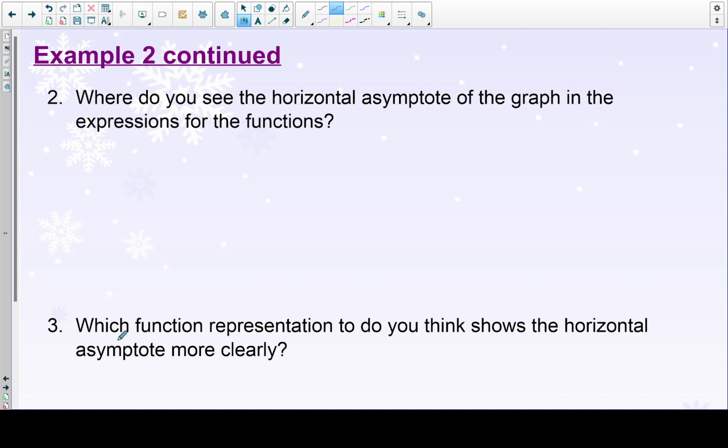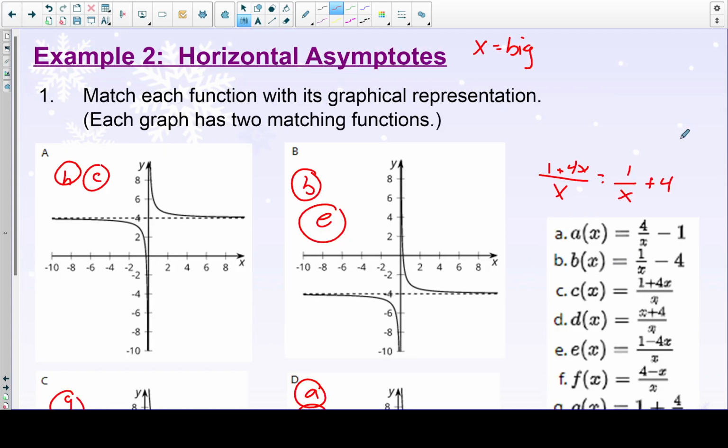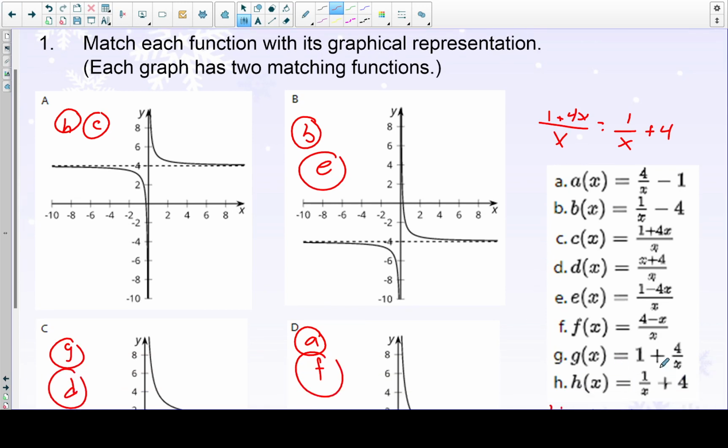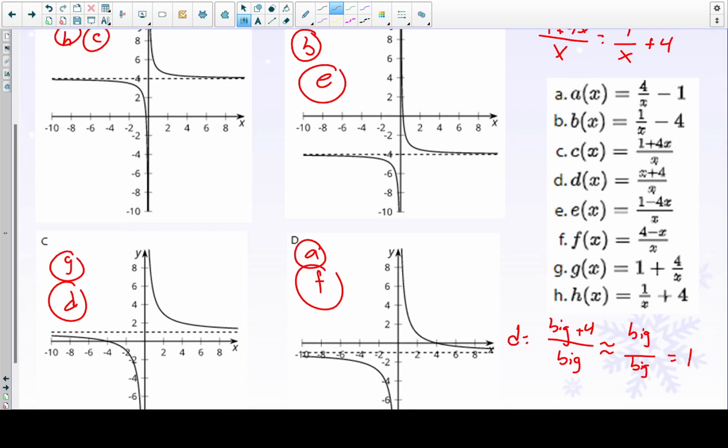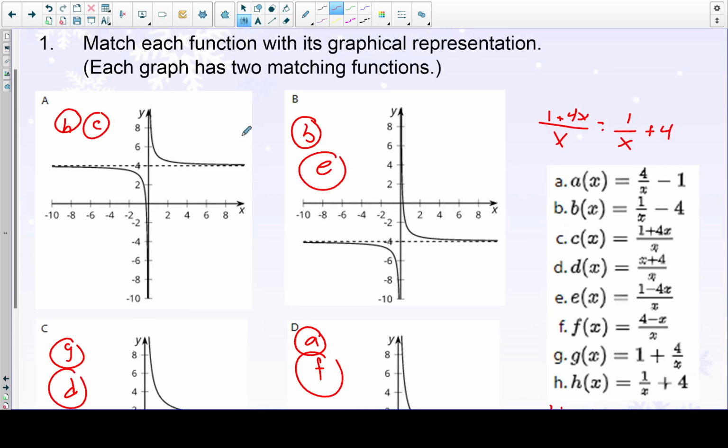So now that we've seen this though, which ones were easier to show the horizontal asymptotes? It looks like it was the A, B, and the G and the H, right? Because they were very clear to us. C, D, E, and F, we did see it. As long as we divided by X, we were still able to see it. However, when you think about the idea of just using a big number, it becomes, I guess, maybe a little bit harder to see that. And if functions get more complicated, you can see that it's kind of hard. But the idea is when we physically did that division, that asymptote actually kind of really showed up to us. And that's really important.